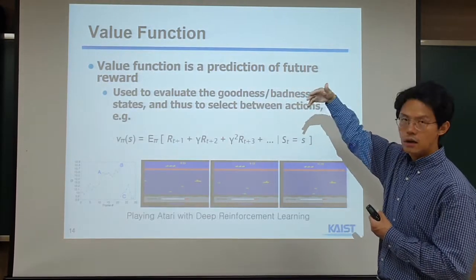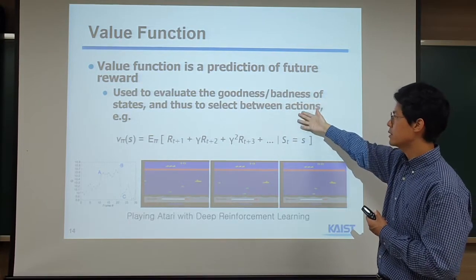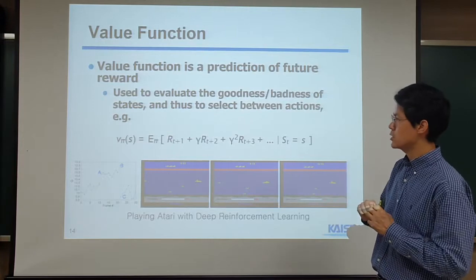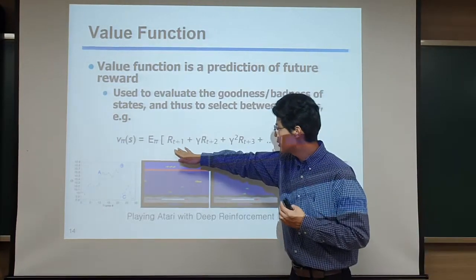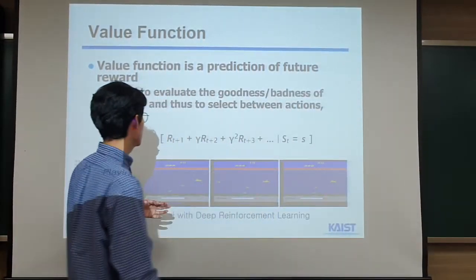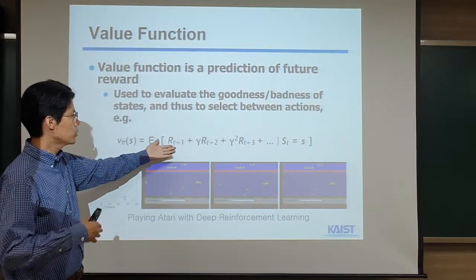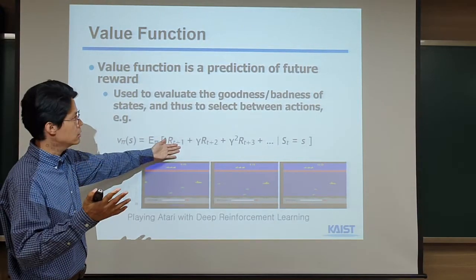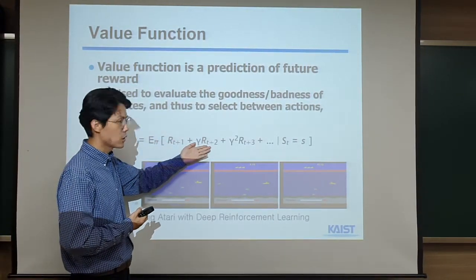So again we use this value function to evaluate the goodness of the state, and then by utilizing this value function we can choose the particular action to maximize this cumulative future reward. Here, given this state, we will get a direct reward at the next time step, and then we can take another action depending on the chosen policy, and then we will get another reward, right?